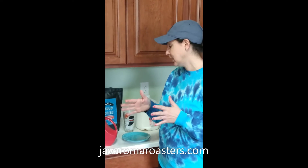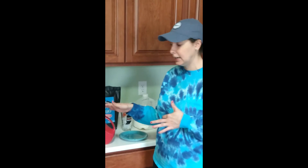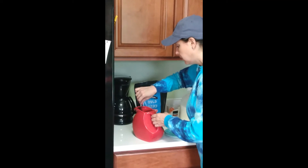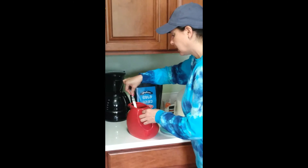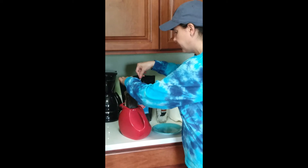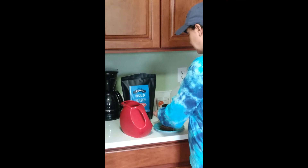So it's been about 20 to 21 hours since we put the cold brew filter into our pitcher. The easiest way to get it out — just get a spoon. This is why you use something that's really open. You just pull the filter out very carefully. You don't want it to break. Set it aside.